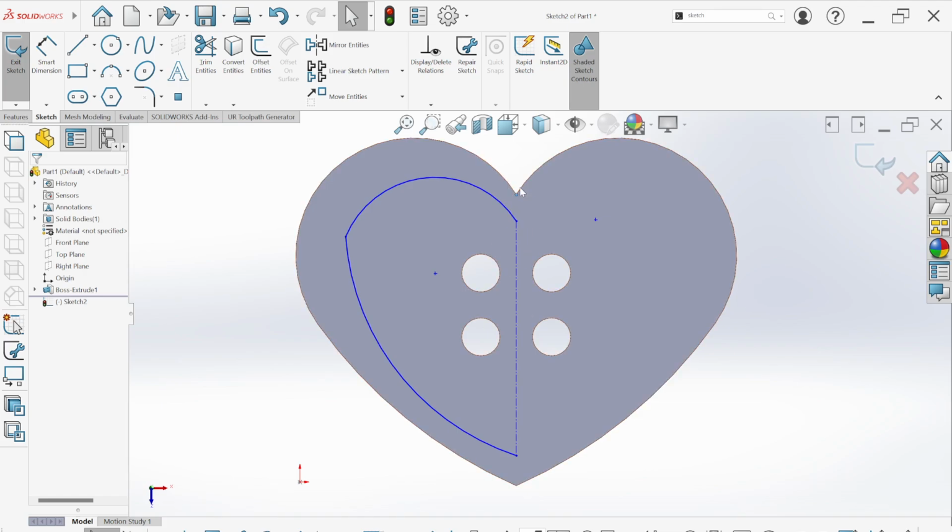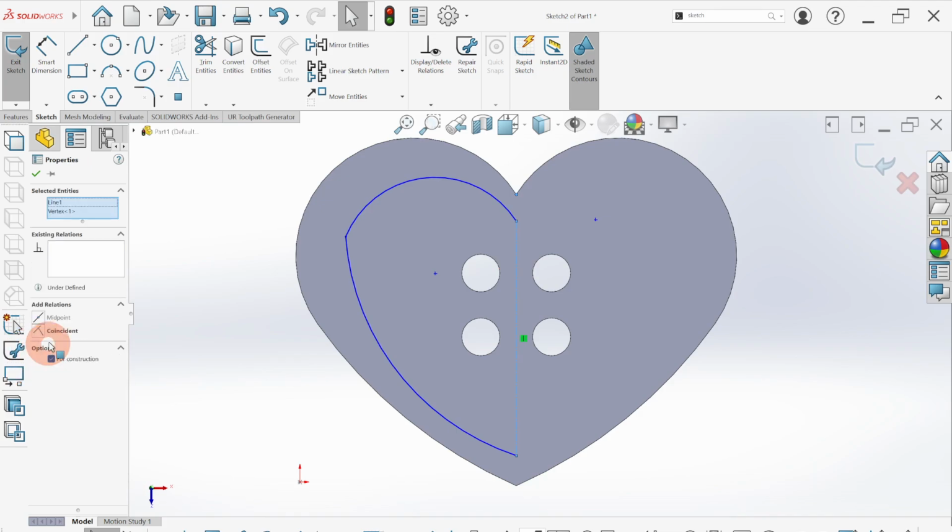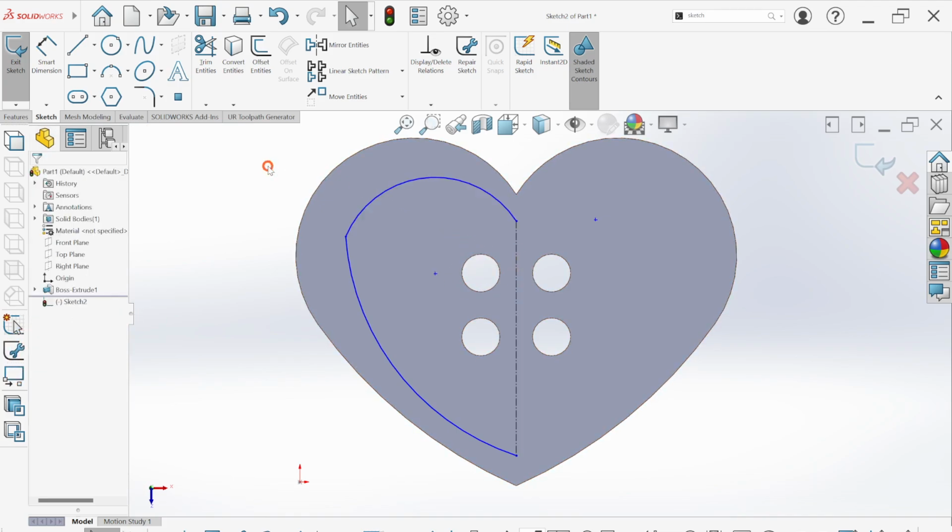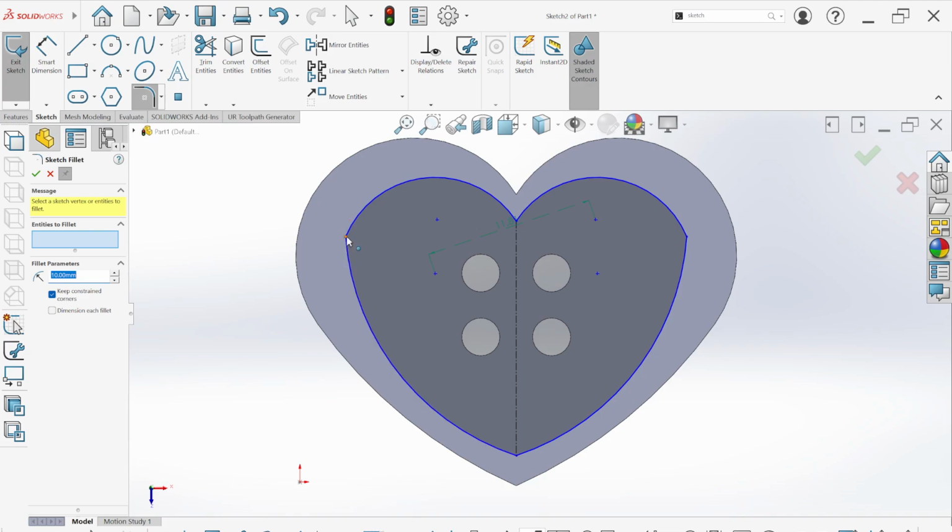Yeah, because here you see this is too tight. If we would do it a bit more open, then it would give us room to duplicate the line. I just want to clean up this. Then I will do the same mirror. And what we can do here, we can use fillet to round the corner.